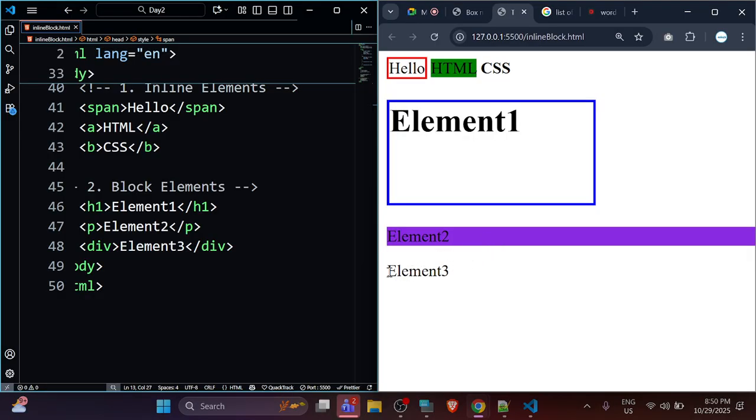Whenever new content comes, it will always start from a new line. Why? Because the element is taking complete width. But with inline elements, they will take the required space only and the remaining content will continue from the same line. That is why they are inline. Understanding?